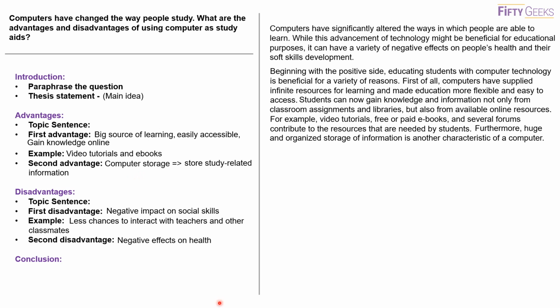I will continue to write: consequently, students can store and download huge amounts of lecture notes, presentations, and other educational materials. Again, I have used consequently as a connecting word to show my paragraph writing in a continuous flow. After this, I will start writing the third body paragraph, which will explain the disadvantages. Again, I will start with a topic sentence.